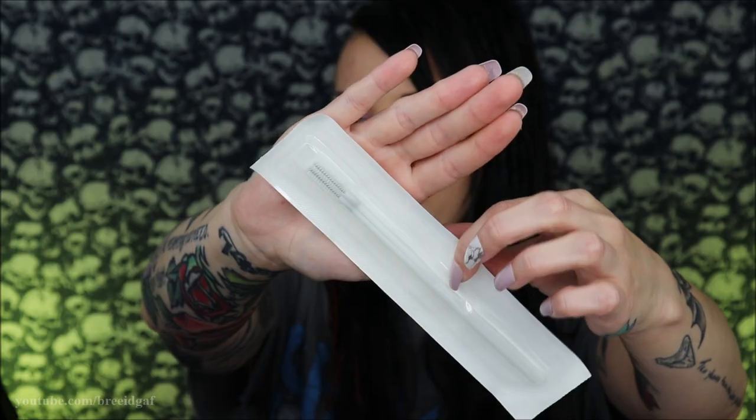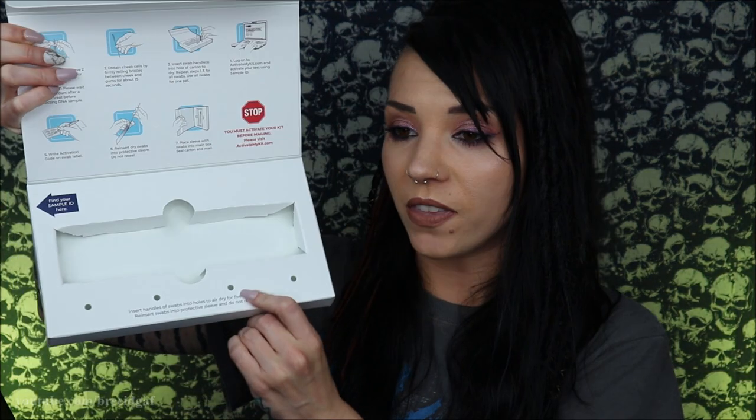So I did already activate his kit online, and basically the only thing we have left to do is to collect his DNA and mail it in. So you do get this little box right here, and you don't want to destroy this box because this is the box where you're going to be shipping the DNA in. And then when you open it, inside we just have the little DNA swabs. It tells you directions on how to do everything. It comes with these two little, almost like pipe cleaner, mascara wand looking things. And basically you rub both of these inside the dog's mouth, on their gums, on their lips for about 15 seconds each. Then you set them in these little holes right here, let them dry for about 5 minutes, slide them back into the secure packaging, and then you basically mail it out. And it says that after about 10 days after it shipped, you should see your results, I'm pretty sure. So yeah, I'm very, very excited to do this video.